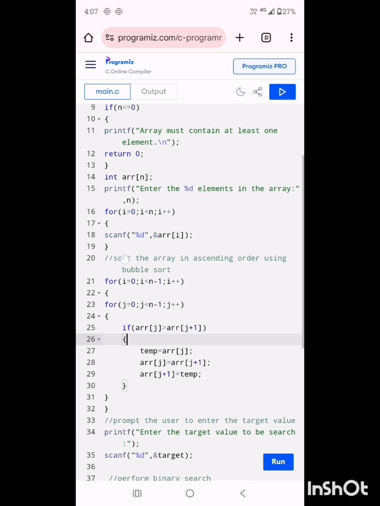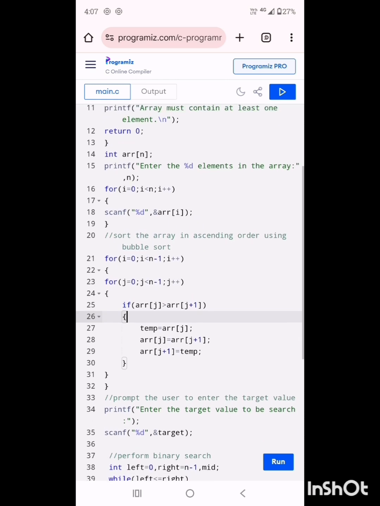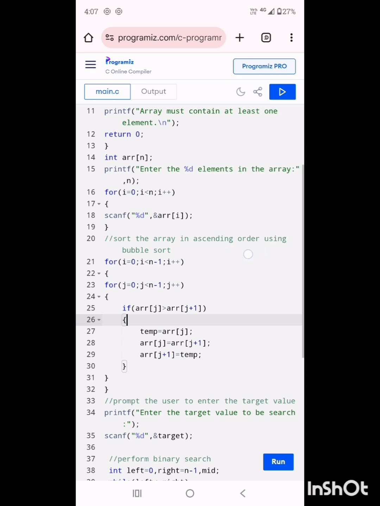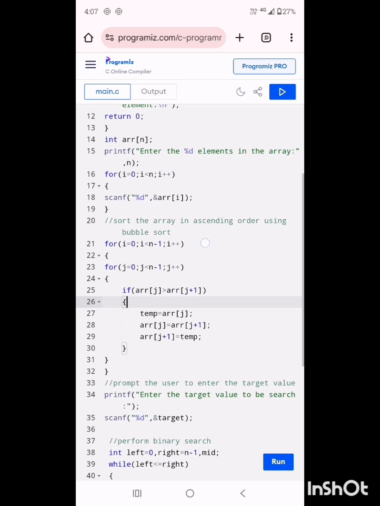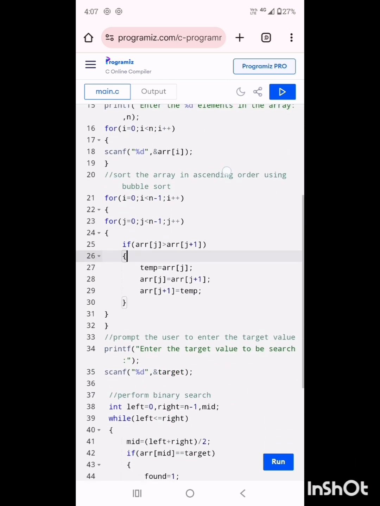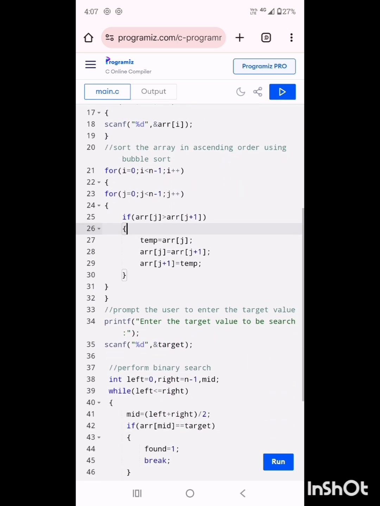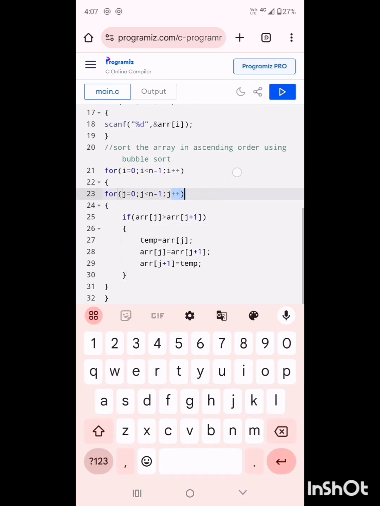Now let's see sorting the array in ascending order using bubble sort. Here the word bubble means to gather. So bubble sort is gathering the elements by sorting. Here opening the for loop for i = 0, i < n - 1, i++. For j = 0, j < n - 1, j++.